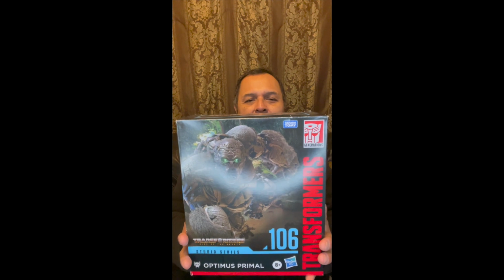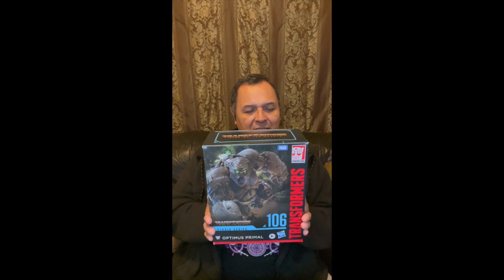Nonetheless, this one did deserve the top spot, and I did gush over it a lot in its initial review. And for that, it's going to go to Studio Series 106, Optimus Primal, as he appears in Rise of the Beasts. And holy cow, I'm so floored with this. When I saw the pre-orders and the images from Hasbro Pulse, I was like, let me get this. I think I did mention that I never did get the mainline release for that, but you can tell I wasn't really brokenhearted about it. And I inadvertently wound up getting 2. I did sell one to a friend of mine in my local group, but this one, I reviewed it, and it is so awesome.